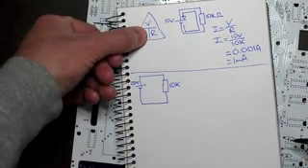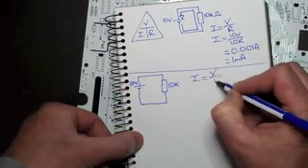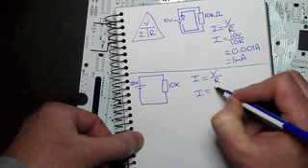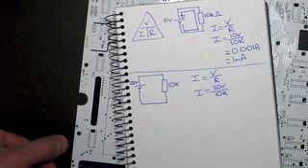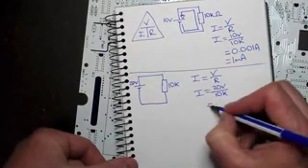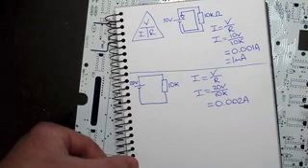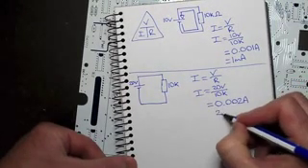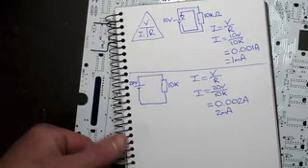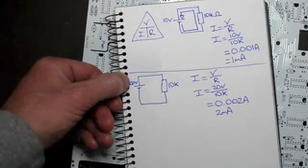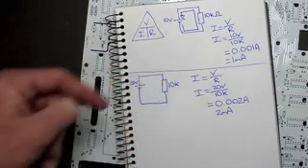Current is voltage divided by resistance. Therefore, current now equals 20 volts divided by our 10k, or 10,000 ohms. Punch that into your calculator and you will get 0.002 amps. Again, we would write it as 2 milliamps. Well, that makes sense. We've increased the voltage, kept the resistance the same, and we've now got more current flowing in our circuit.